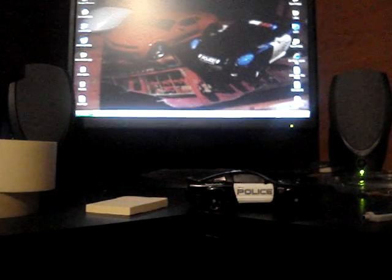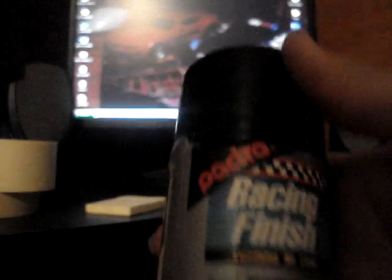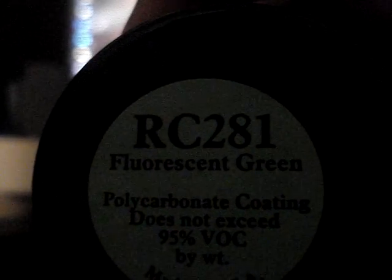I don't really know what to say, but I bought this new kind of paint called Racing Finish. It's like fluorescent green. The only way I can show you what fluorescent green is like this. It's like a lime green.